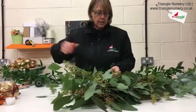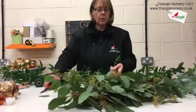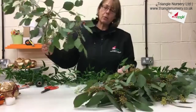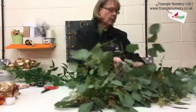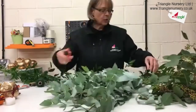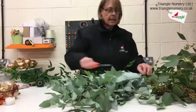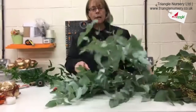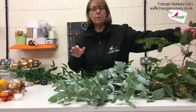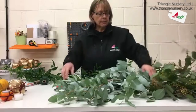I'm going to use this rather lovely Eucalyptus populus, which is seeded at the moment or berried, and I've got the Eucalyptus cinerea. The reason why I've chosen these 2 types of eucalyptus is we've got the lovely pale grey colour tone of the cinerea, and we've got the interest with the berries on the populus.